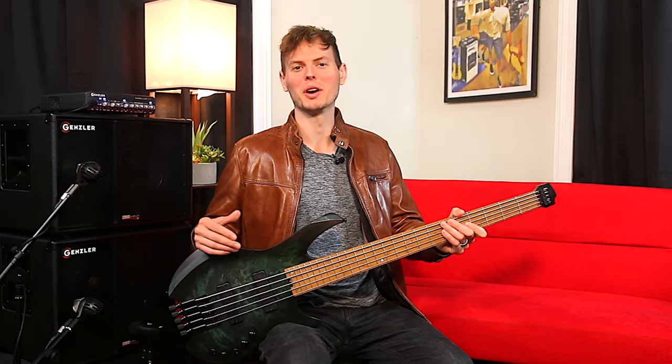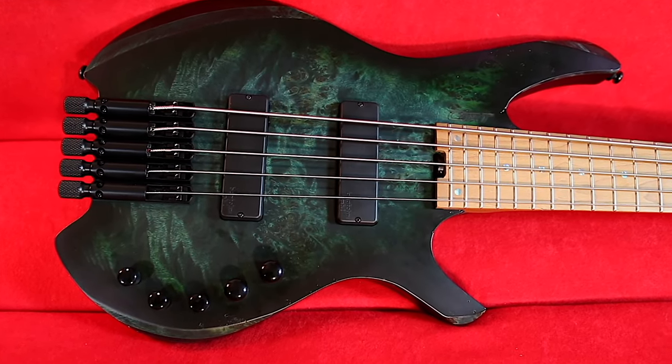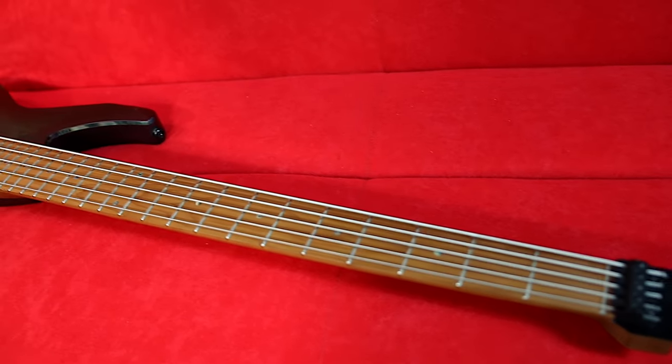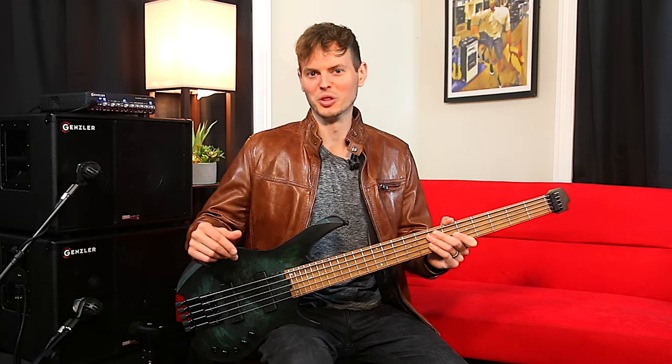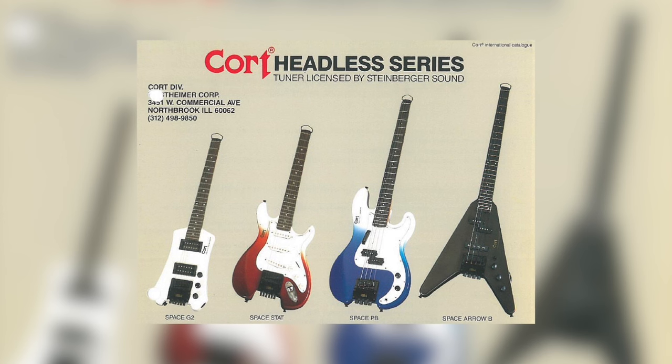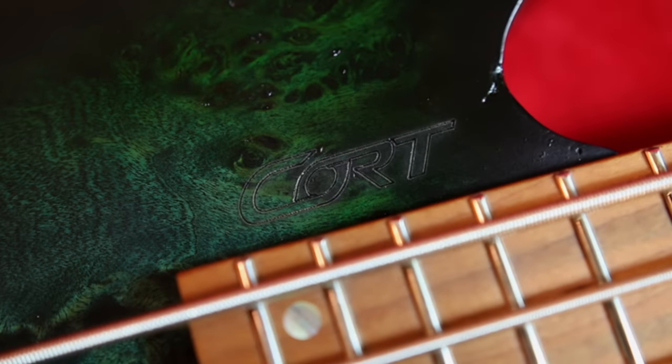I'm Nate, and today we're announcing the ARTISAN Space 5 from CORT. This sleek and comfortable headless design stands on the shoulders of a pioneering legacy. CORT rocked the bass world in the 80s with their Space line of headless instruments. And now, decades later, we have the next generation.